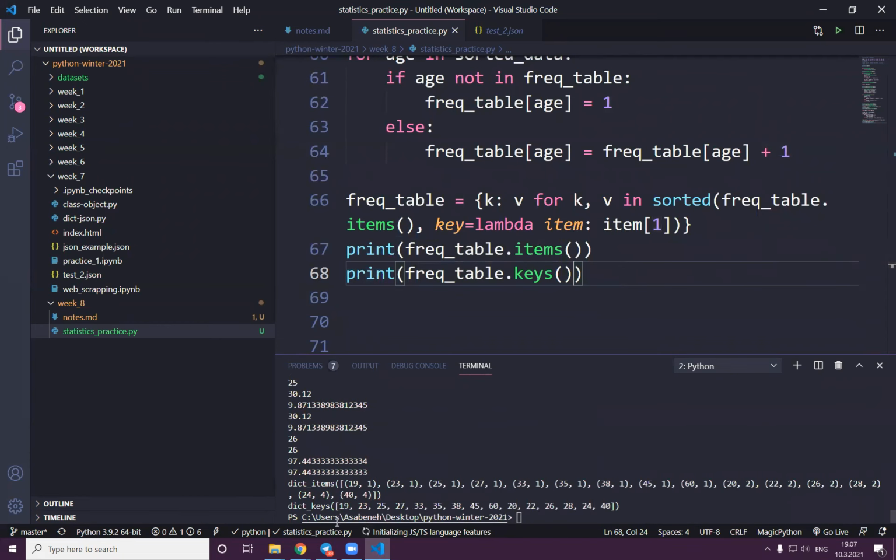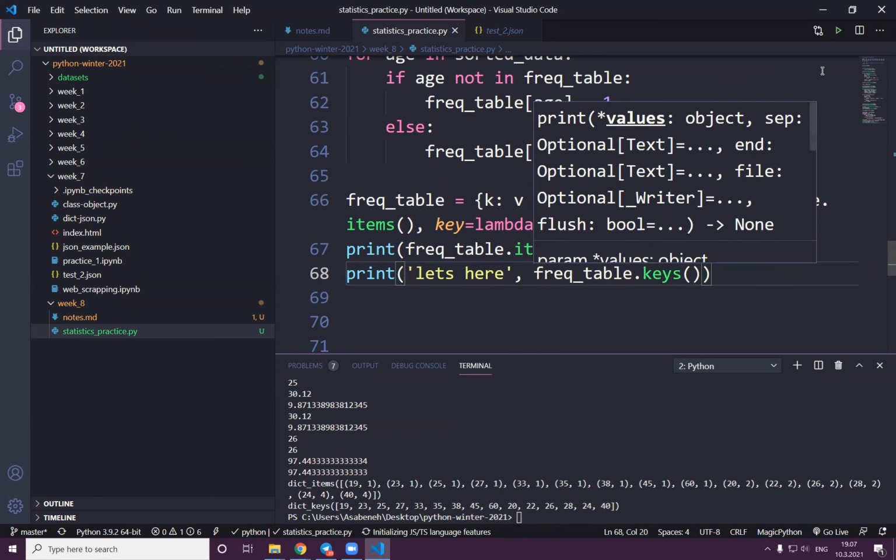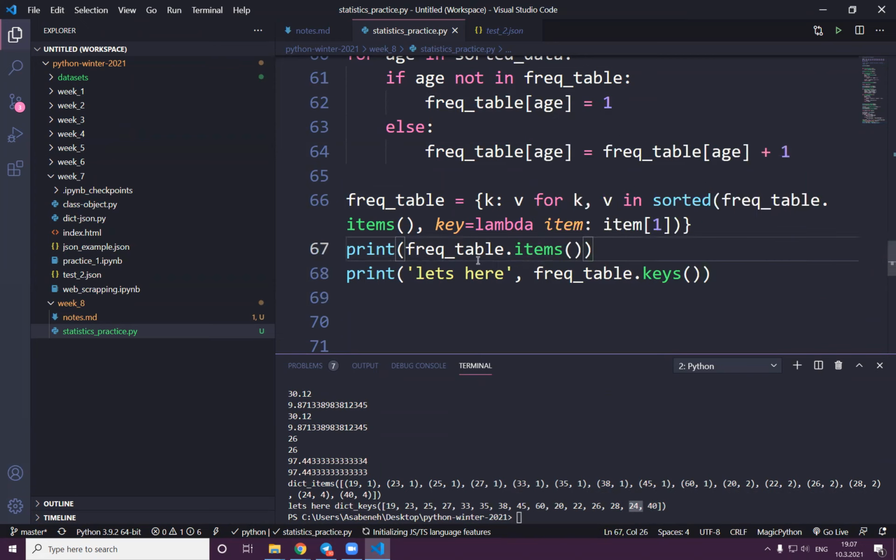That means, let's see here. Yeah, so we just got only this. So our values actually are the last two, but most of the time you can take just one of the most frequent values.